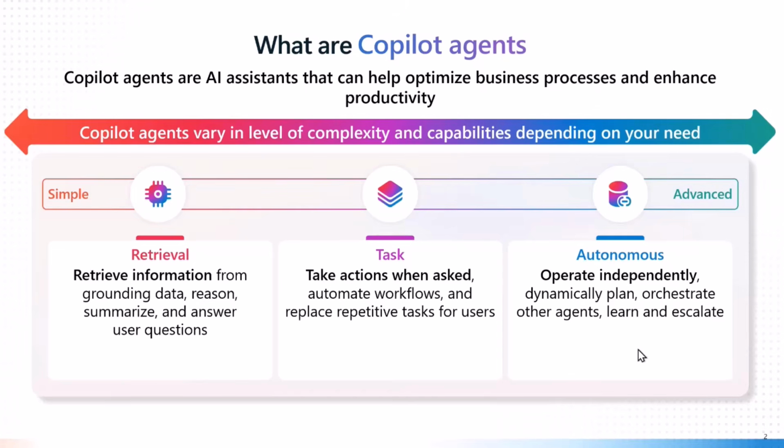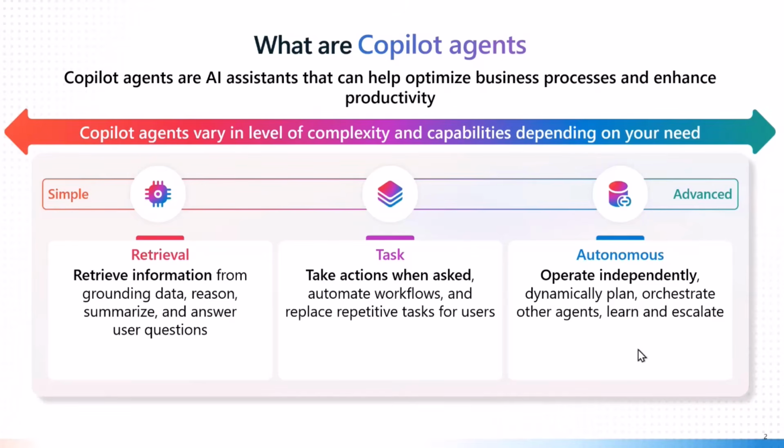Next, as we move up the ladder to the right of the complexity spectrum, we come to the task-based agents. These agents not only have knowledge, but they actually perform tasks on behalf of the user. Maybe an accounts payable agent that processes invoices, or an HR agent that streamlines some process work and then sends emails to people and so on.